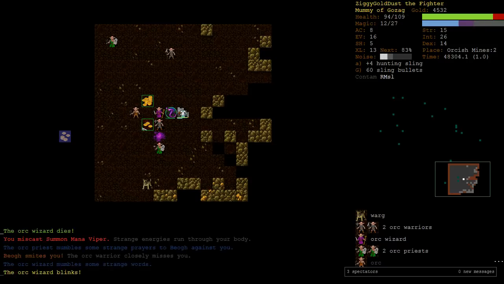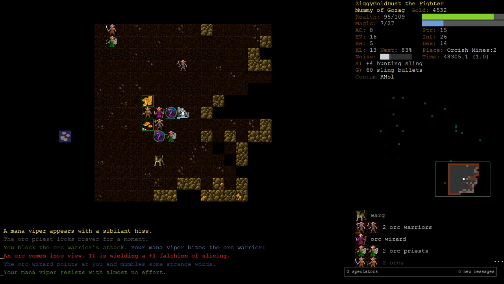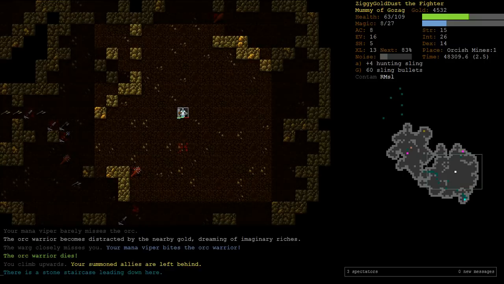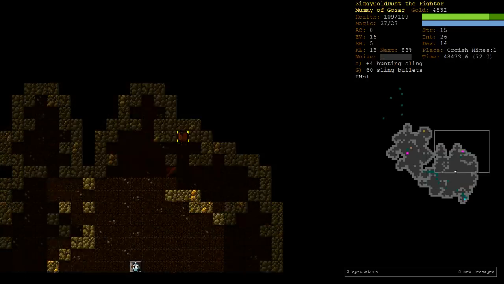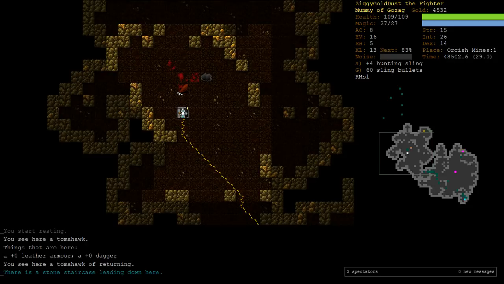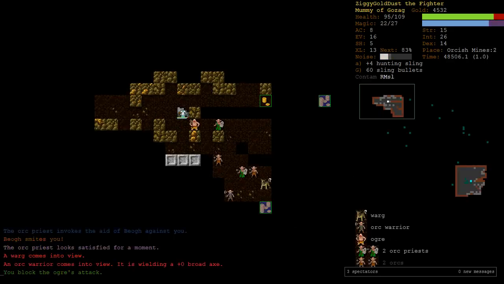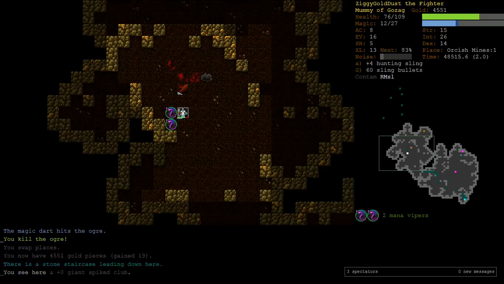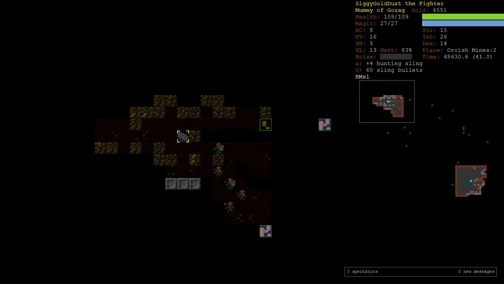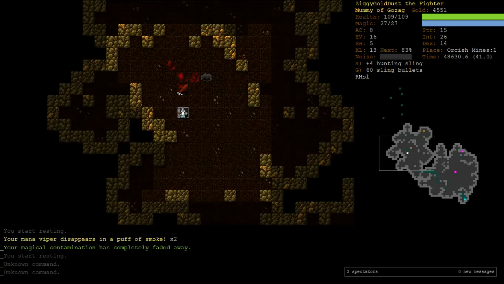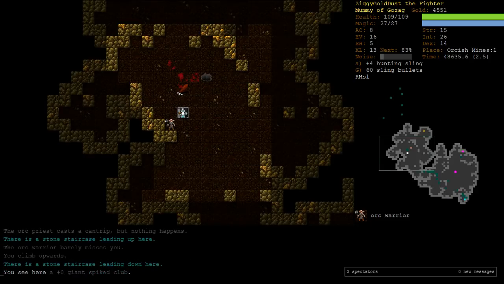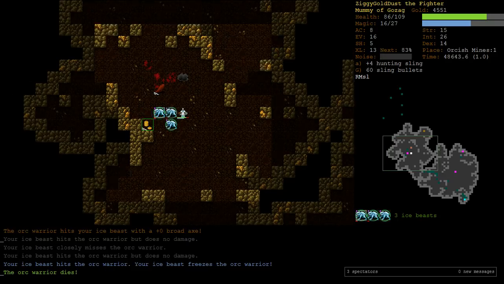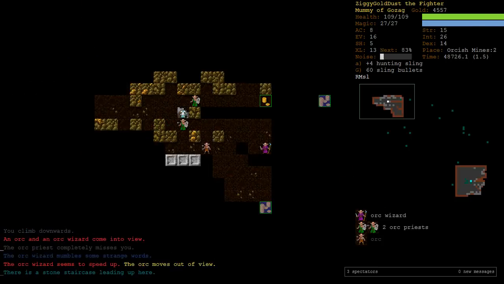This is also quite scary because of the random wizards around. I'm going to tell the Mono Vipers to go for the wizards. That seems kind of funny, like, don't worry about the orc priest, don't worry about the orc warriors, kill the wizards. Are we going to die here? There's nothing too scary. There's a warrior with a battle axe, but he's okay. It's going to cleave all our friends, not Ice Beast too strong.